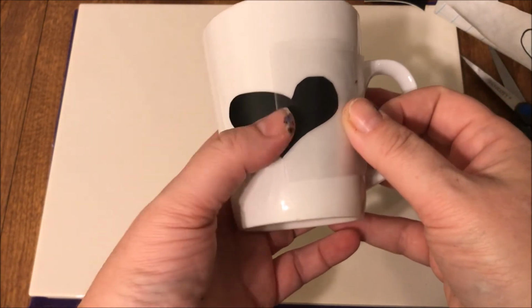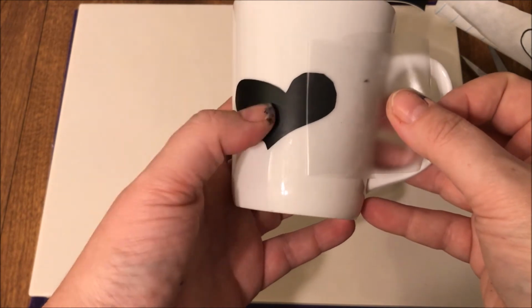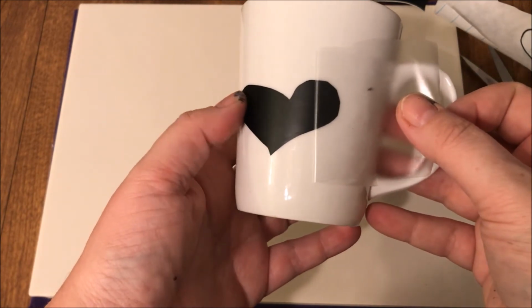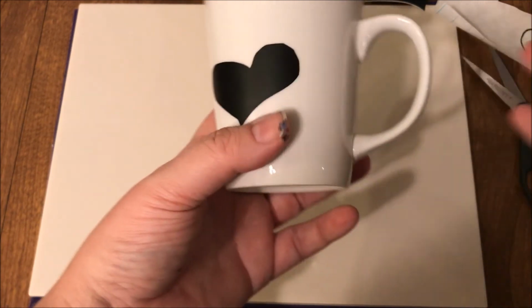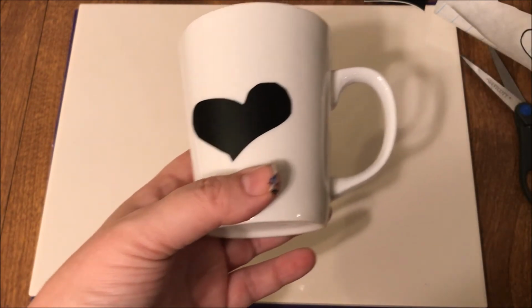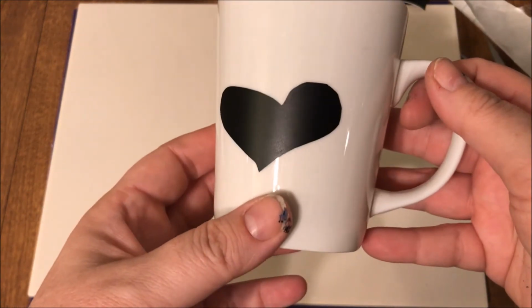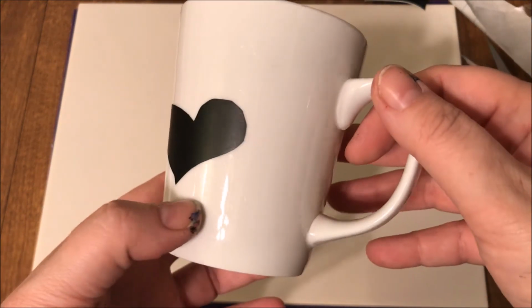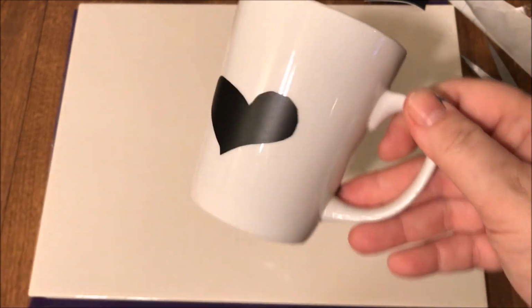You can also use Glad Press and Seal to transfer these, but it does leave a little bit of a dotted glue pattern over the top of your design. So it's a little annoying, but there you go. Use just clear contact paper to transfer regular contact paper onto a mug.